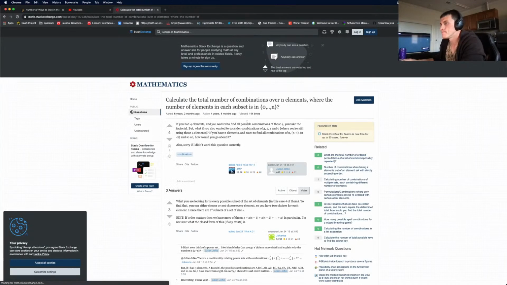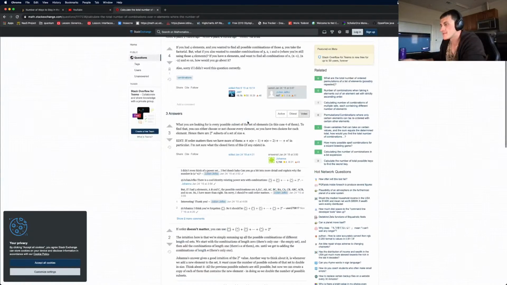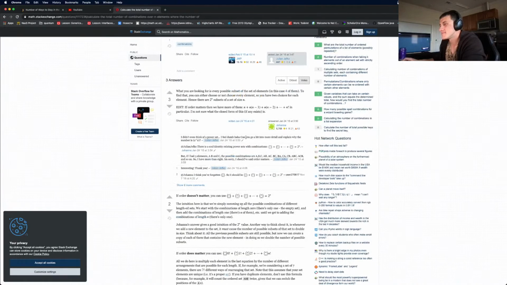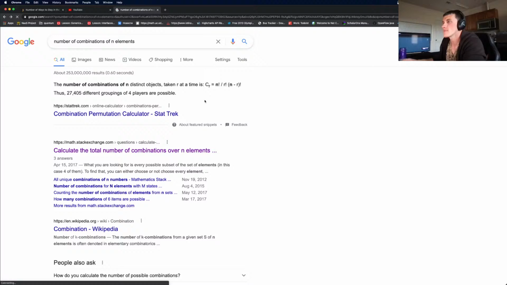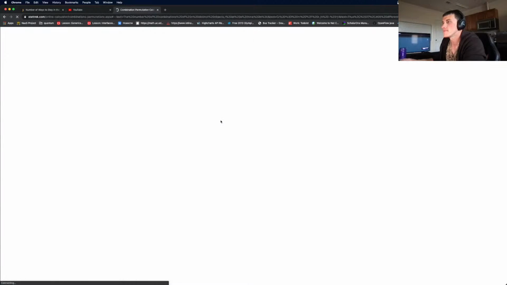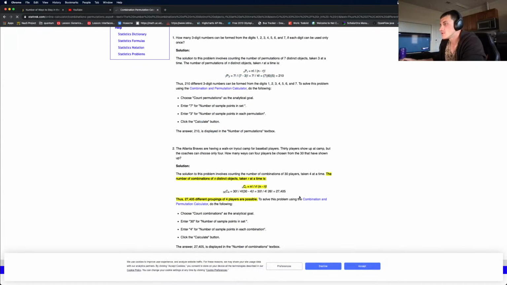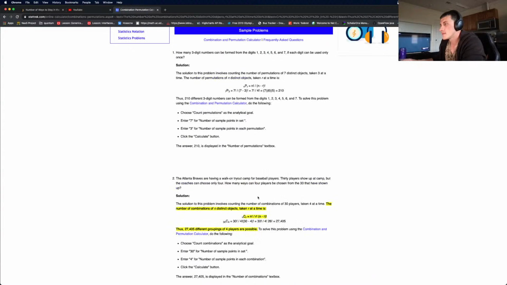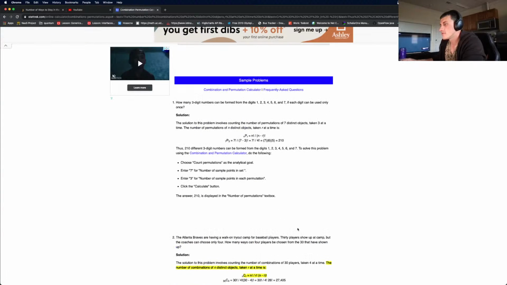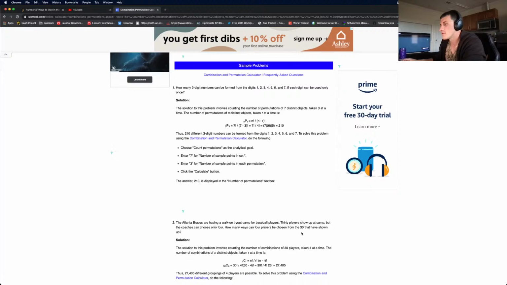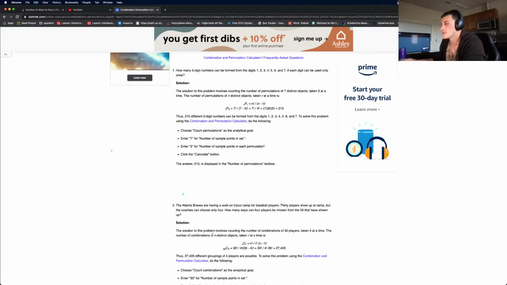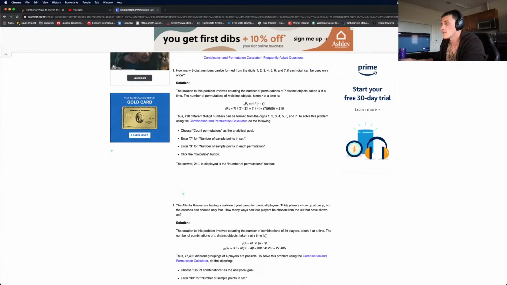Let's see. Mathematics. Yeah, these things. Do you remember these things? So here's the example. Number of combinations of 30 players taken 4 at a time. The number of combinations of distinct objects taken R at a time.